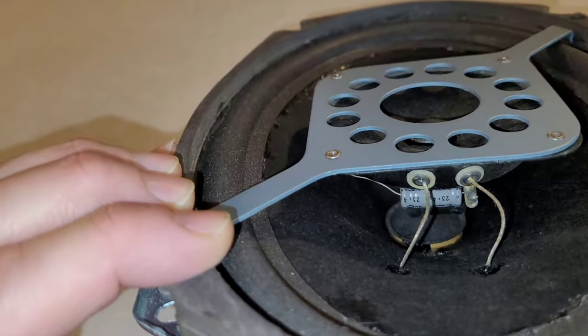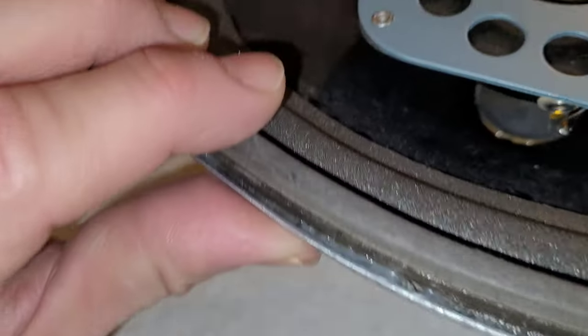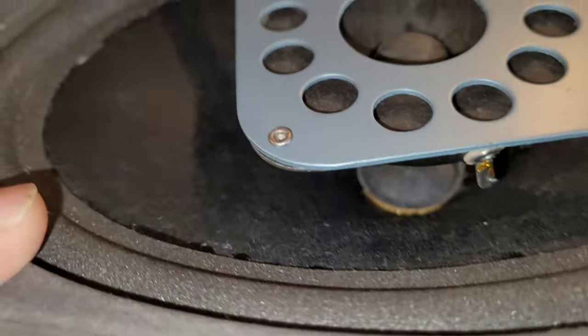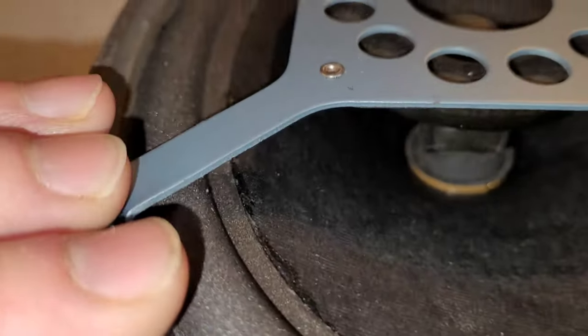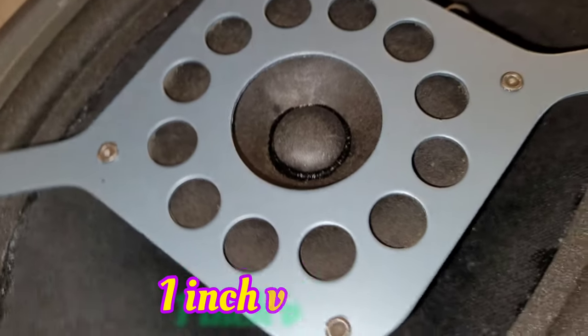But I remember having a triaxial version of these as a kid, and I could have sworn they had a bigger voice coil than these ones do. These appear to have a 1-inch voice coil, as the ones that I had, I swear, had a 1.5-inch voice coil.